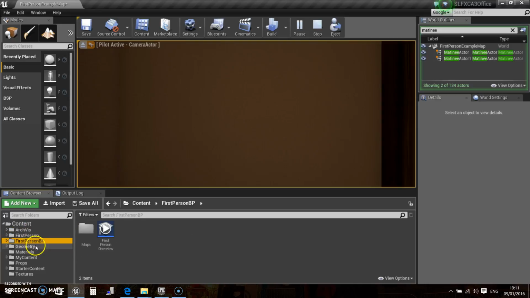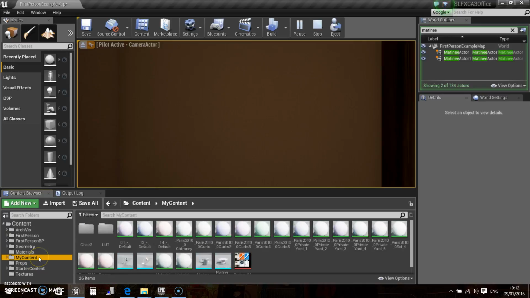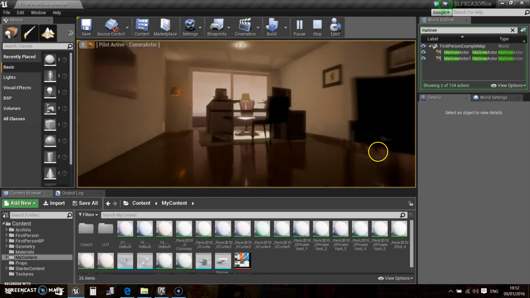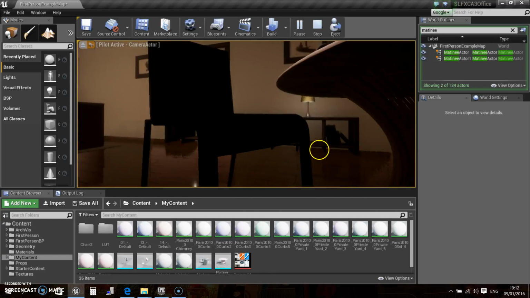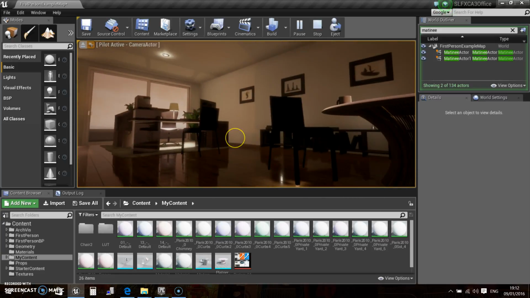Everything in here was just from the starting of the project. And materials here are from the same realistic rendering tutorial. Then this here is just stuff that I've added, that I've downloaded, like free models. So all that I have here is the desk over here, this table, and possibly these 3 chairs. That's all I think that's in there.